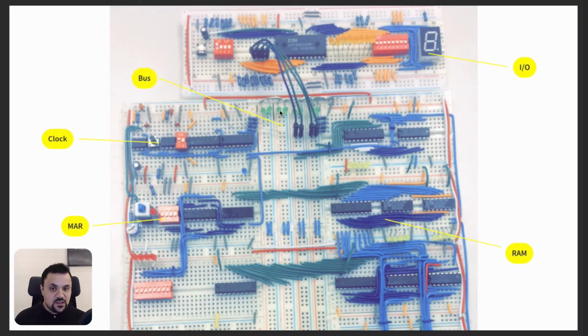We have 8 LEDs. Since it's an 8-bit computer, it has 8 bits, or 8 LEDs in the bus. So when I enter data to be, for example, 1100 1100, that data is presented as an electrical signal in the bus, and that's what we call binary.